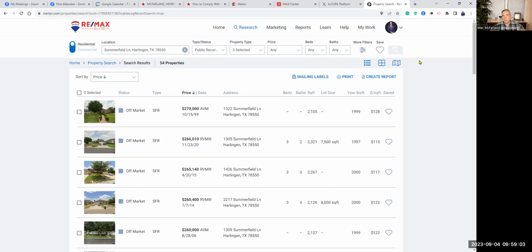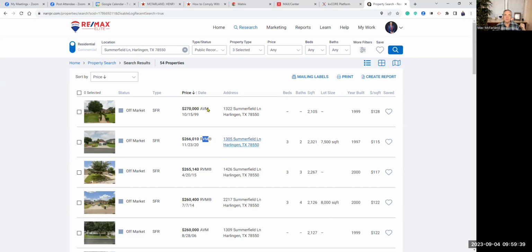They are pulling from different platforms. RPR pulls from over 300 different platforms, and that's that AVM on a property. Like this one right here has an AVM of 270, right? An AVM is an automated value model. So it's a computerized guess. What we used to call in the Marine Corps a WAG, wild guess. That's what that AVM is. In fact, that's joking around years ago. That used to be our Zestimate. An RVM is that 300 platforms plus MLS.